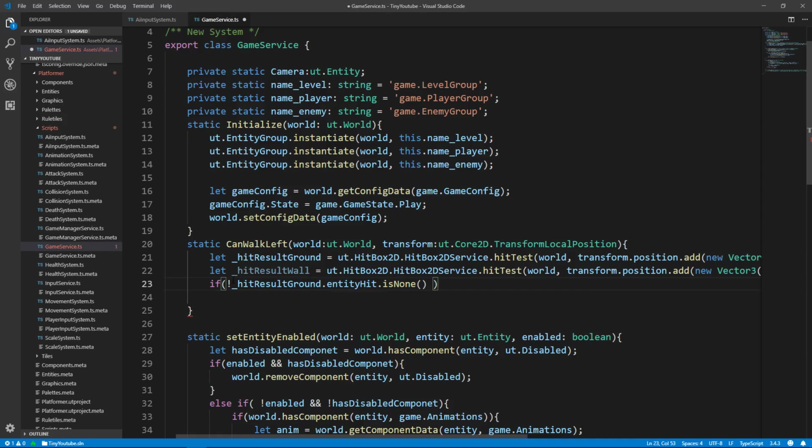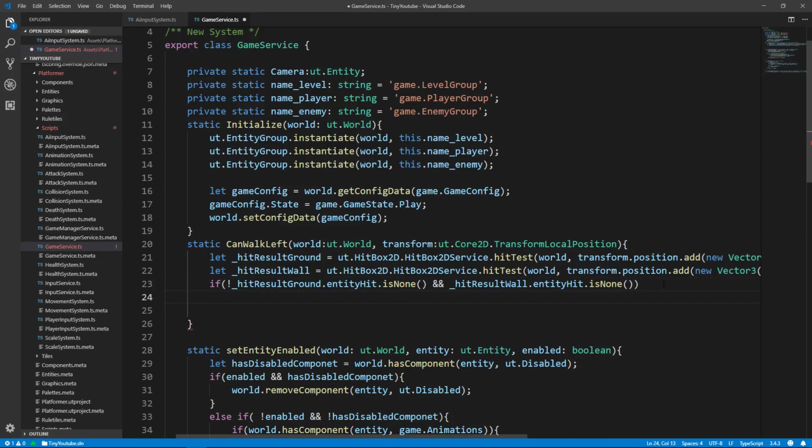So if the ground entity hit is none is false, meaning there is a ground, and the _hit test result wall.entity hit.is none is true, meaning there is not a wall in the way and there is a ground to walk on. If we're able to confirm this if statement, we'll return true.